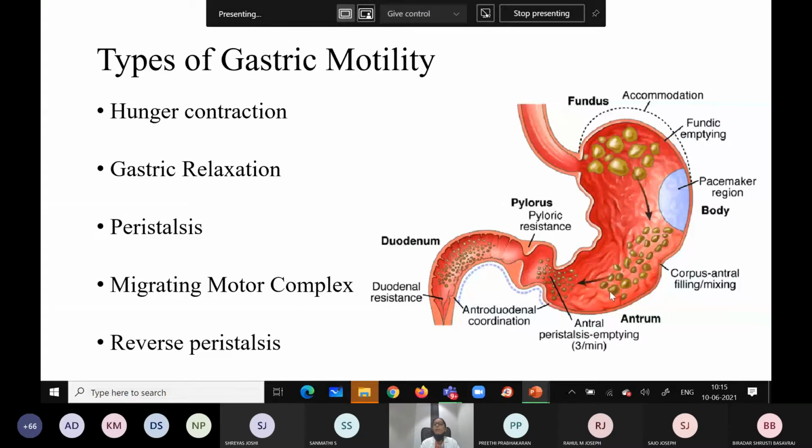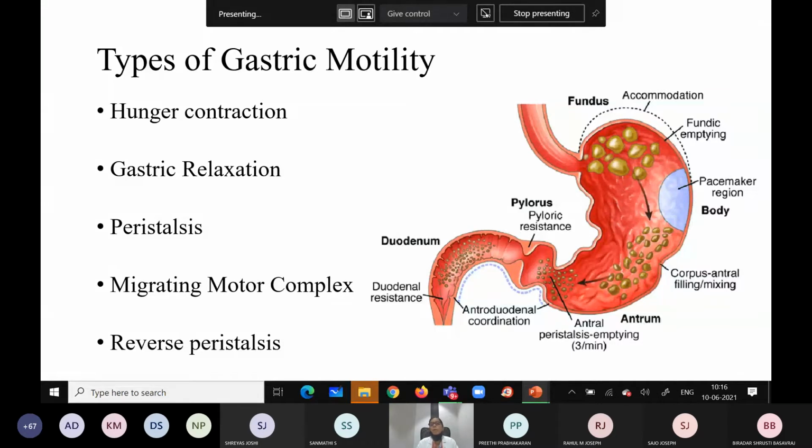And this part is the antrum of the stomach, and this is the pylorus. Here there is one more sphincter, called the pyloric sphincter. This is the antrum, the antral canal or pyloric canal, and this pyloric sphincter opens into the duodenum. Okay, so this is the duodenum, a C-type structure. So this is about the anatomy of your stomach.